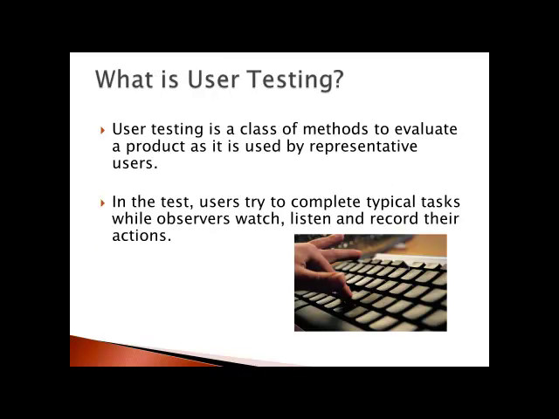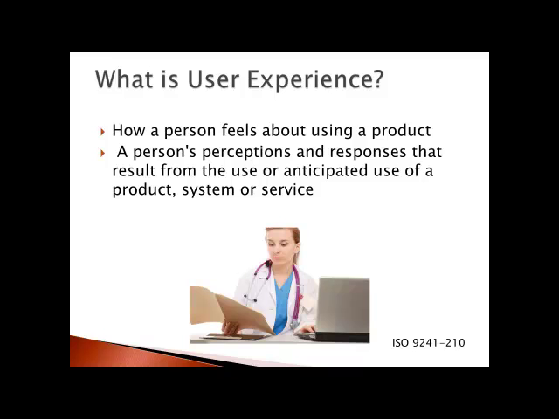What is user testing? User testing is a wide range of methods used to evaluate a product as it's going to be used by representative end users. So the idea is to have people who are going to actually use your product complete typical tasks while you observe, listen, record, and watch their actions. This is what the system's going to look like once it goes live, once it's out there in the wild, being accessed and used to its fullest. This is trying to find out what it looks like when your real users effectively use your system.